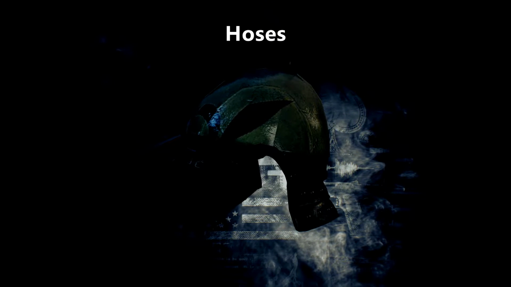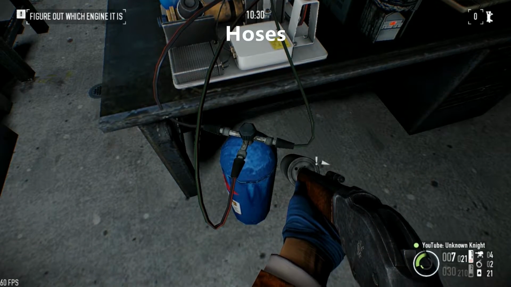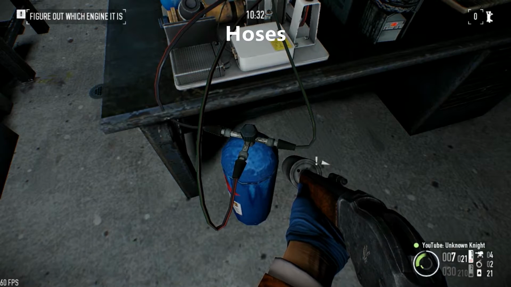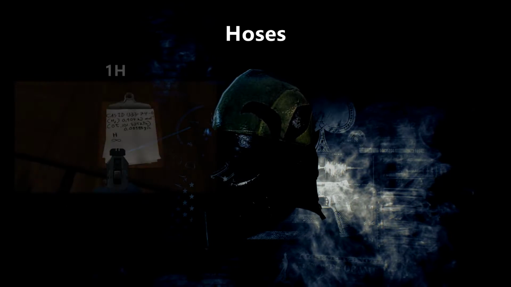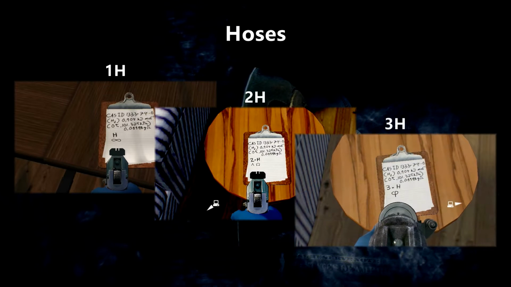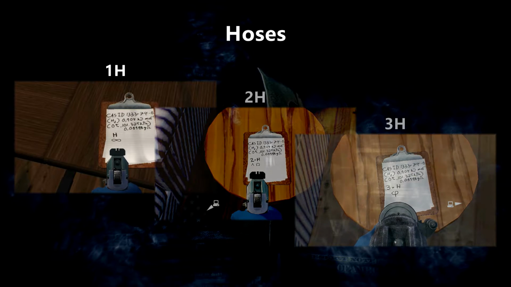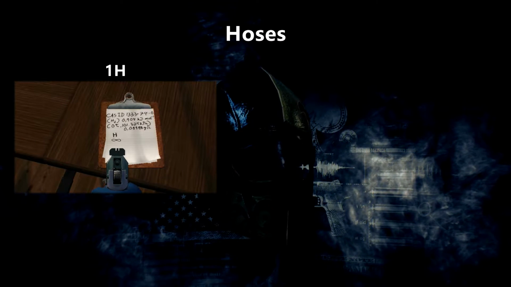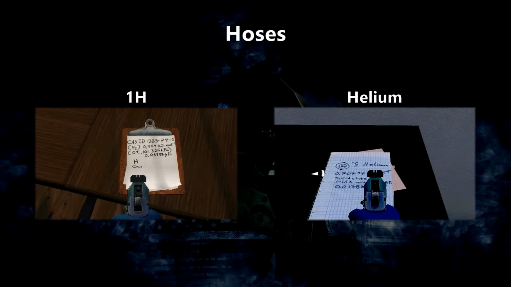And for the hoses, the engine is hooked up to a blue upright tank, which has three nozzles poking out of it. And for the clues, we simply have H, 2H, or 3H. You should see where this is going. Of course, I want to remind you not to confuse H and helium. I do that sometimes when I go too fast, so watch out for that.